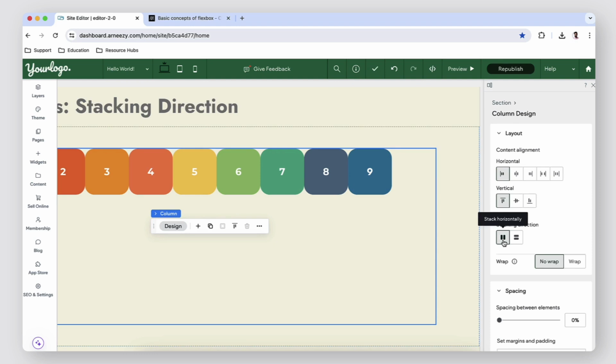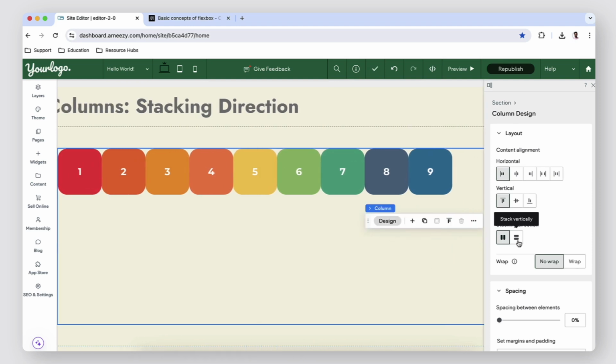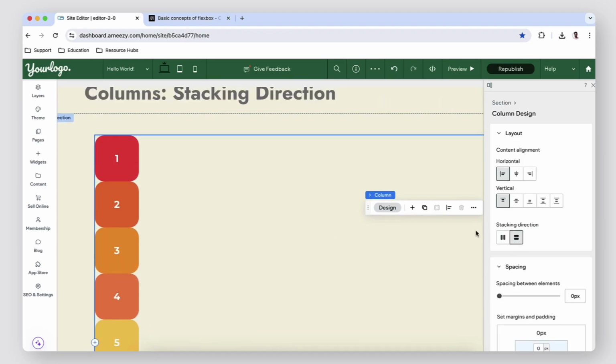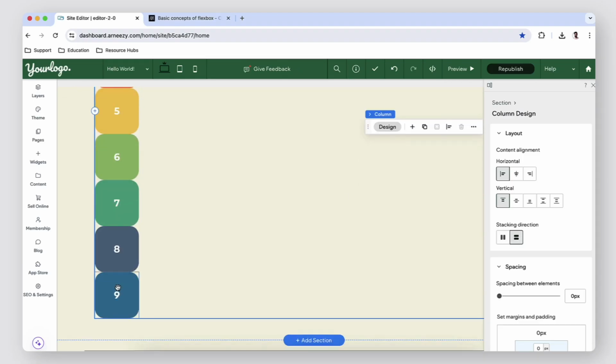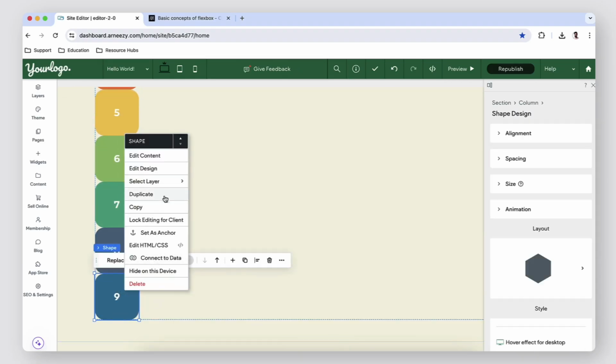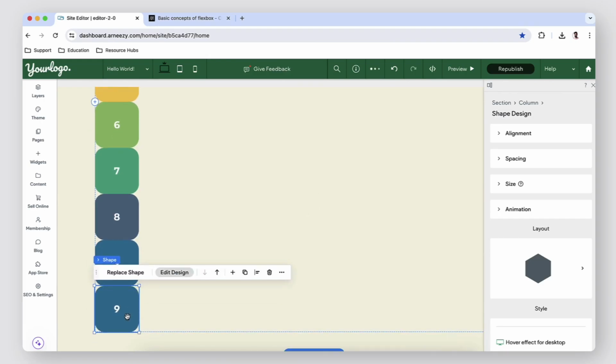And with just one click, we can switch the stacking direction, or main axis, of our column to vertical. You'll notice that all the elements inside our container are now arranged as a column. And this time, if I were to add one last item to the container, you would see that it gets placed at the bottom of the stack.